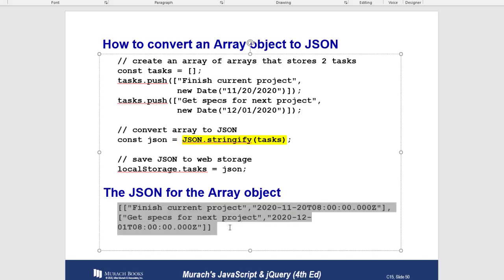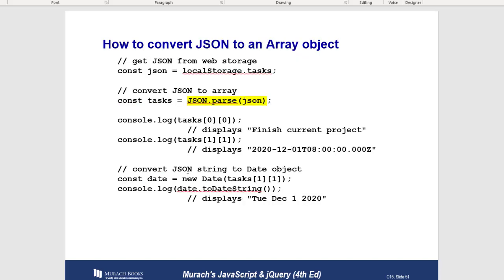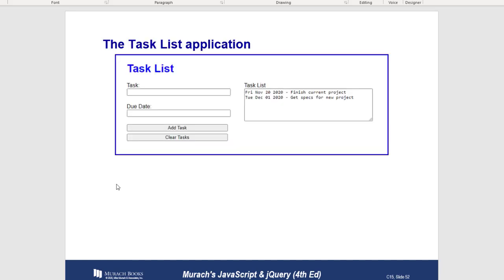So the JSON might look like this. And you won't even have to worry about the format really most of the time. To get the data back, you just say JSON.parse, and then you parse that JSON data that you grabbed from local storage. This is really, really helpful.